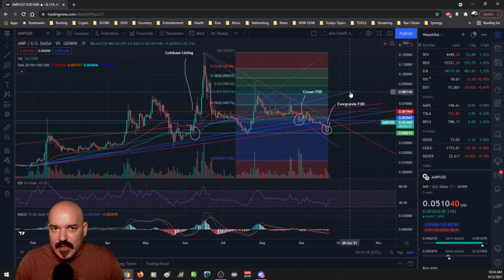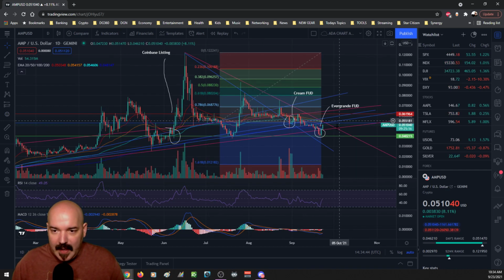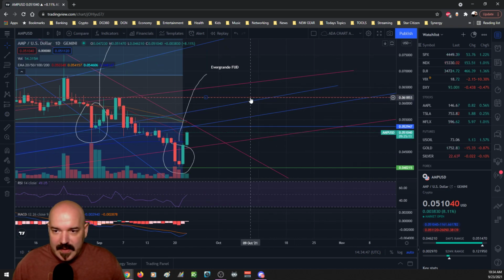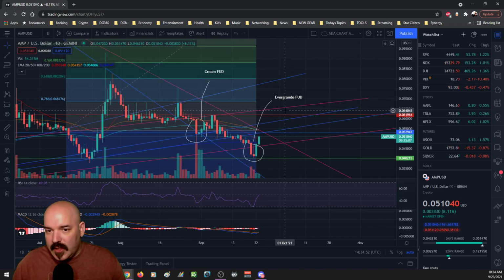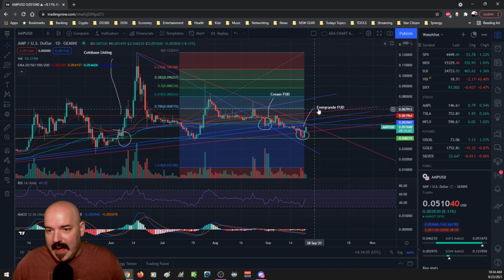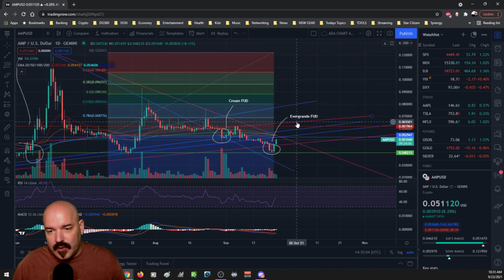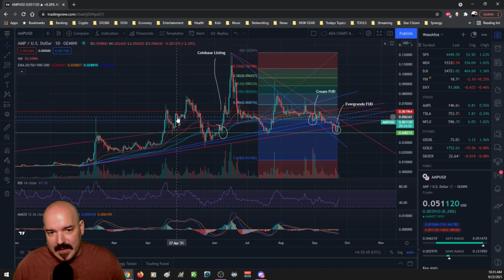Don't be greedy. Pay attention to the market news overall. But on the technical analysis side of things, this is looking like a wonderful setup for me. I'm going to evaluate as we hit a little above 6 cents, as we hit 6.5 cents, and I'm going to watch the action around these lines. If it can sit on that line, or if it busts through that line, I think it's off to the races. If it busts through that initial bull trend line from the very beginning ICO, we see what happens.